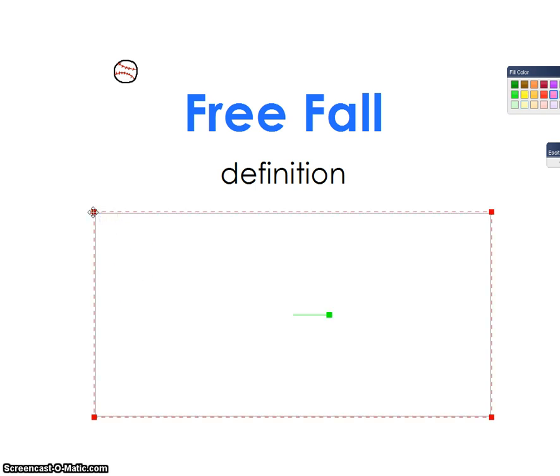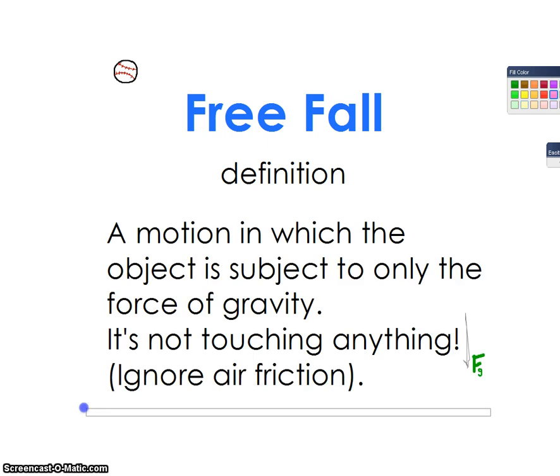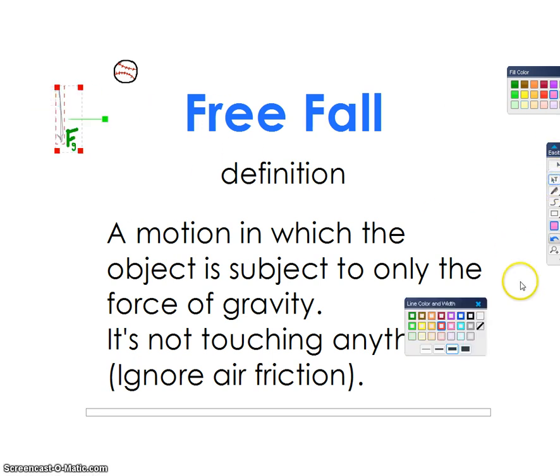Obviously, think of it as an object falling, like you imagine the space ball falling, but here's a definition that's kind of a Turgeon definition. You can picture it as an object that is subject to only one force, and that force is the force of gravity. Not sure why that arrow didn't come out, but imagine that this baseball does not have anything else acting on it except the force of gravity, so we are ignoring air friction, because if there were air friction, there would be another upward force going right here.